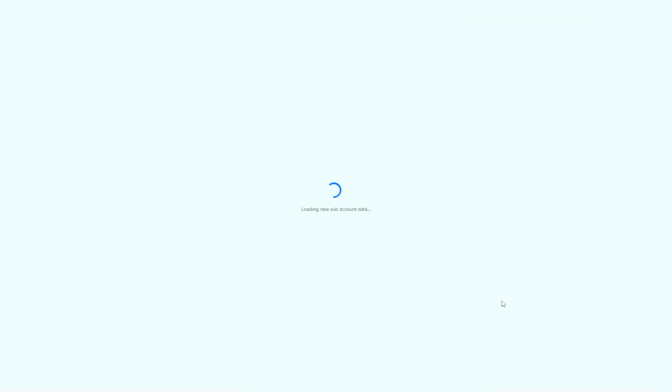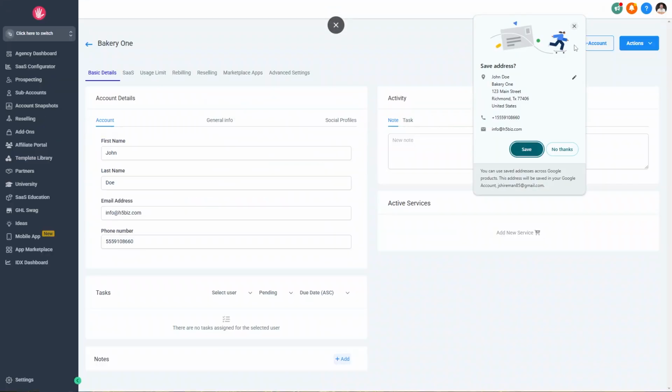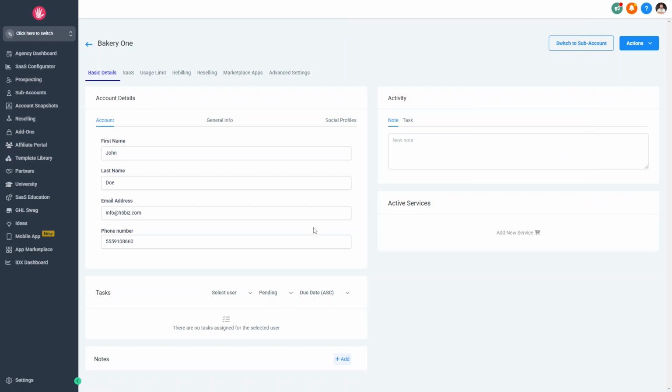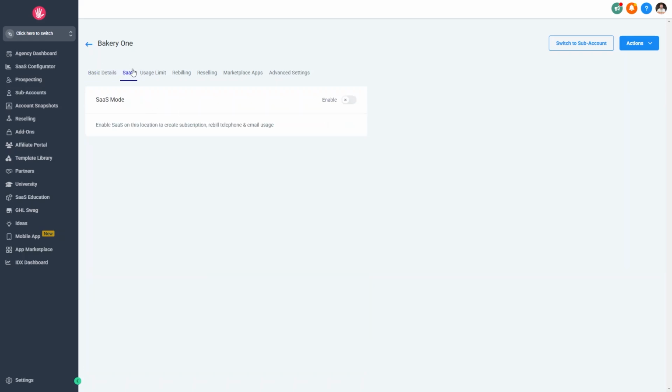Now, it doesn't matter which level you're doing, whether this is for your agency or for your customer, it's all going to be the same. Okay. Now, this is where we're going to kind of limit the sub account. So right here, you'll see SaaS plan. Now, if you have the SaaS plan, you will see that. If later on you are upgrading to the SaaS plan, you'll see this and you can turn this into a SaaS plan. So don't think that you can't upgrade these people later. You can do that, do the rebilling. So it's okay to start off with reselling 2 sub accounts and then upgrading later.